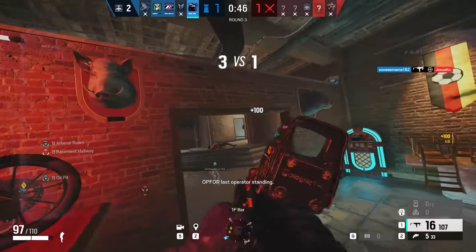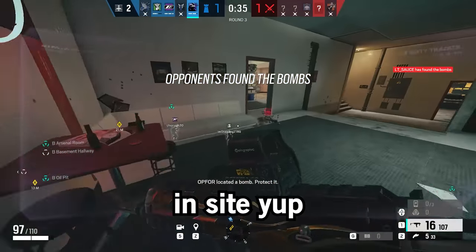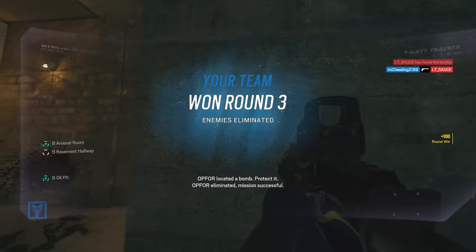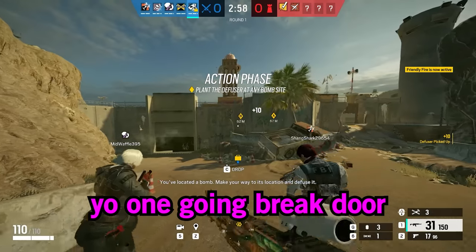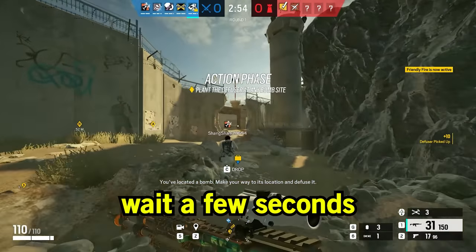Op 4, last operator standing. Op 4 located a bomb. Protect it. Op 4 eliminated. Do not locate a bomb. Make your way to its location. Kill him. Yeah, wait a second. Wait a few seconds.